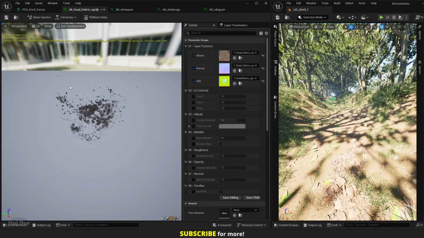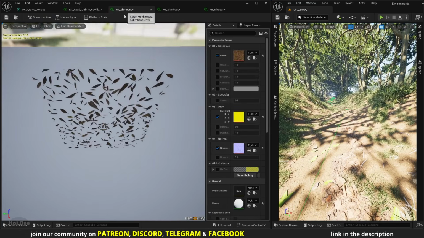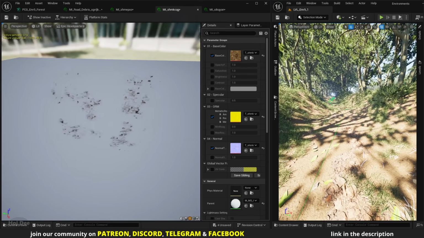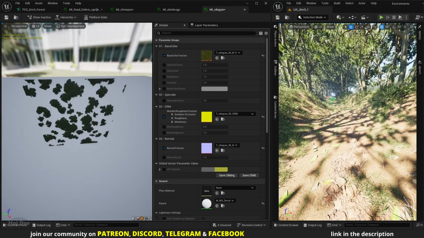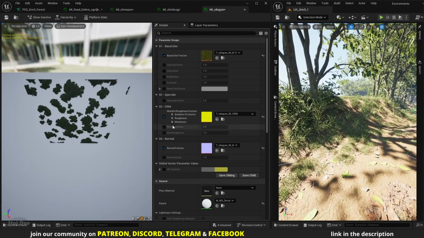Now, in this section, I'm gonna add decals to the environment. I'm gonna add 3 types of decal: rocks, leaves and twigs, and moss. This is the rock decal I'm gonna use. This one and this one are the twig and leaves decal I'm gonna use, and this one is the moss decal I'm gonna use. First of all, let's add it to the level to test it, especially this one which has sharp edges.